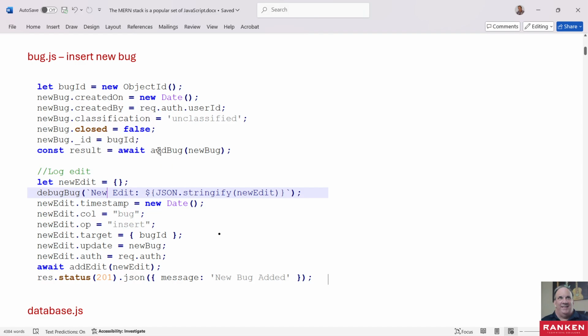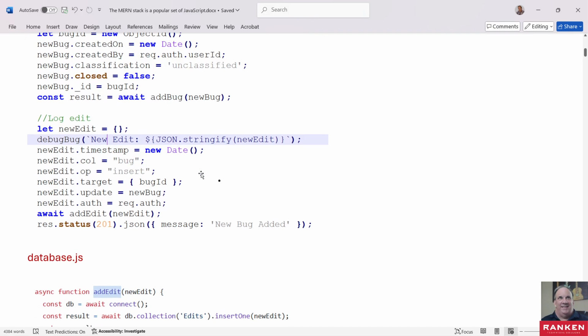And then you're going ahead and adding your bug, right? The only thing that's very different with the new stuff we're going to be doing is you're using this auth user ID to figure out who created this, the person who logged in, who's authenticated.